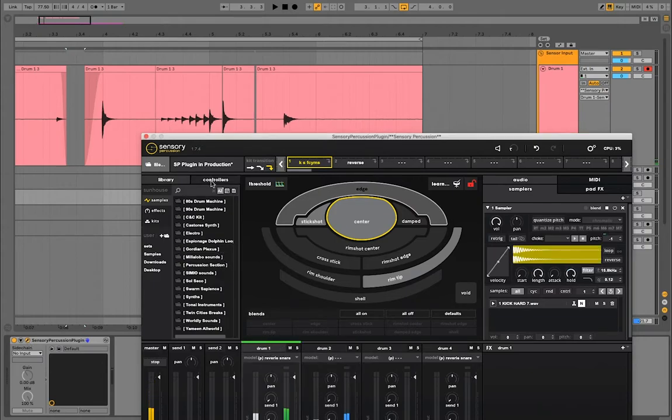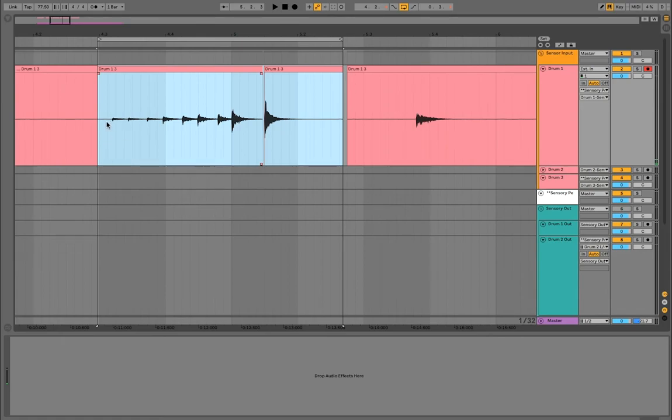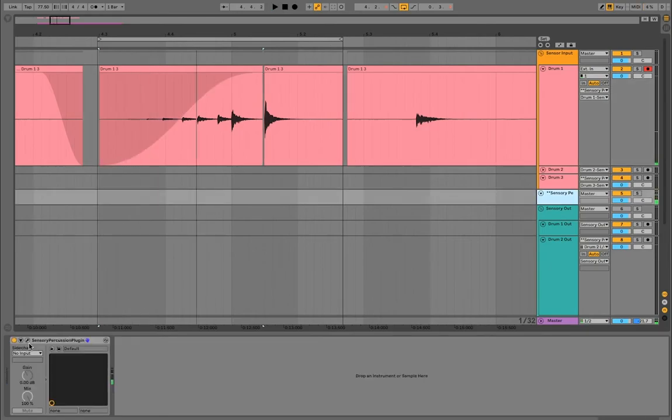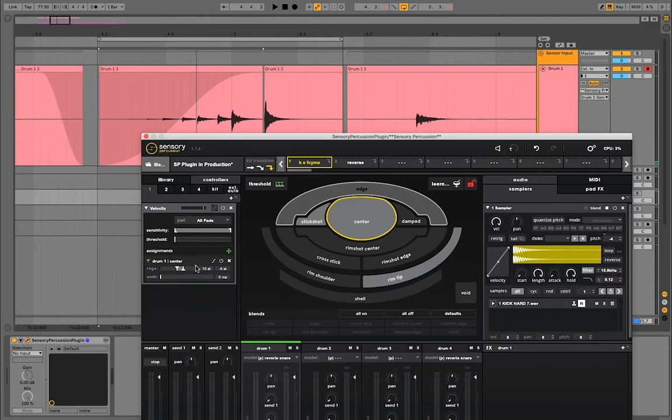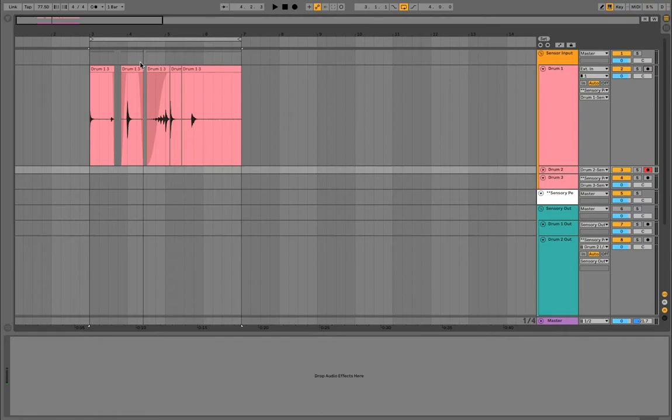Just so you know, I have a velocity controller on pitch of the sample, and what I wanted to happen here was for the pitch to kind of go boop boop boop boop boop boop boop boom, and I'm not quite getting that same effect. So it could be as easy of a fix as just applying a ramp at the beginning. Nice. And of course, I can edit the parameters of the controller in here as well. Nice. Very cool. Let's go ahead and record a snare drum track in the same style.